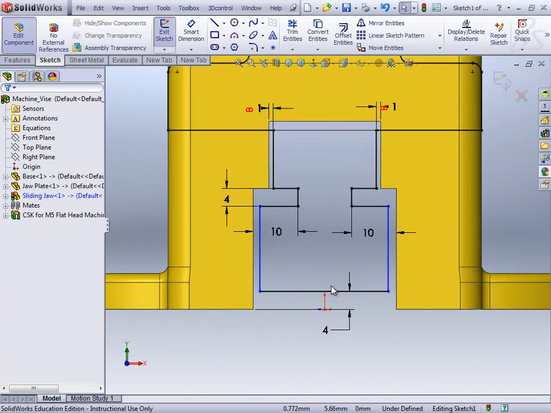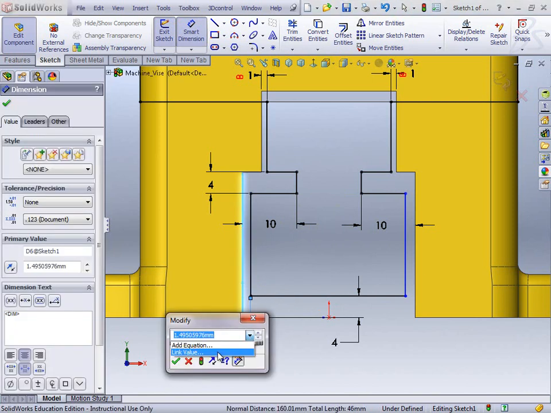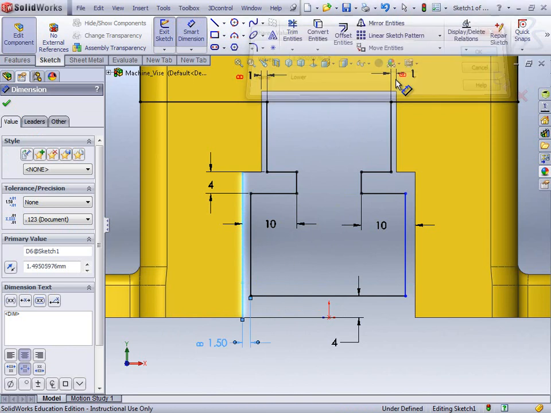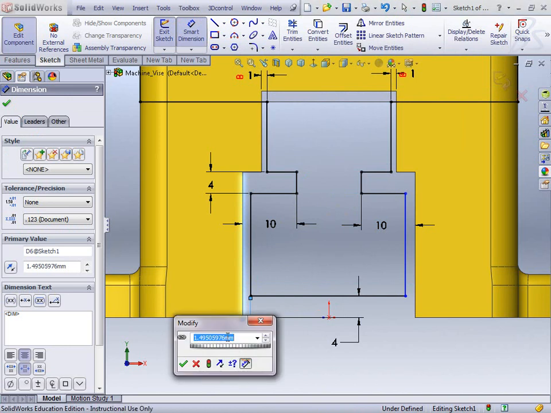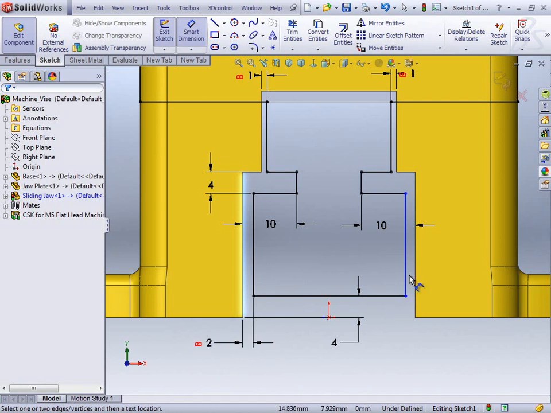Okay, so just to do that again, just on an example down the bottom to finish this one off. So all you need to do is pop in a dimension, select link value, and I'll just call this one lower. And pop in here, what's this meant to be? It's meant to be 2. So click OK on that. So now I've got that as a linked value ready to use.